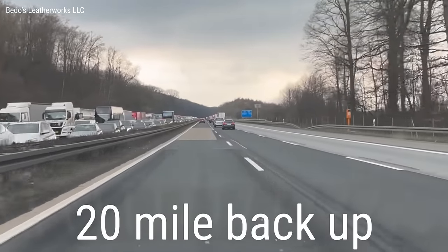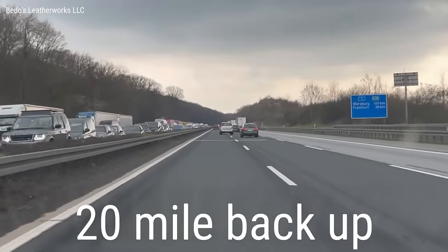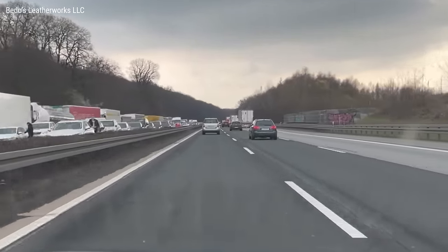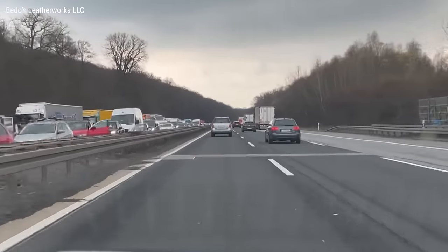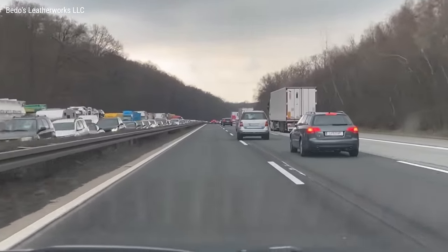Glad we're not on the other side. The road is blocked. There was a big tractor trailer burned to a crisp. You can just see the shell of the truck. This is dead stop traffic. Wow, we got lucky.